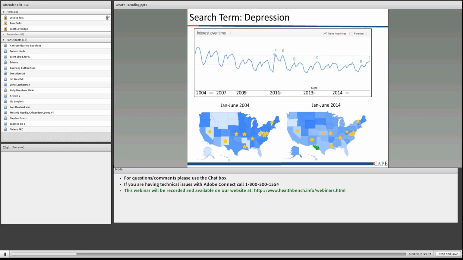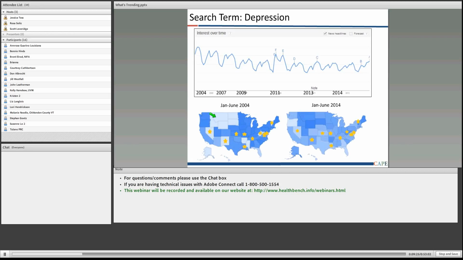And so if we look at the maps of the US we have down here, we can kind of see that. So here was West Virginia in 2004, very light compared to 10 years later, now up to 2014. It's gotten a lot darker, meaning the amount of people who have put in the search term depression has increased quite a lot. If we've got someone from West Virginia attending today, maybe they can comment on why they think that is. Similarly, we've got New Mexico over here in 2004, which has been pretty light, and so things have gotten darker.